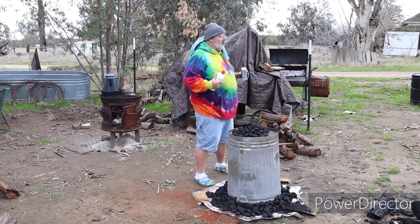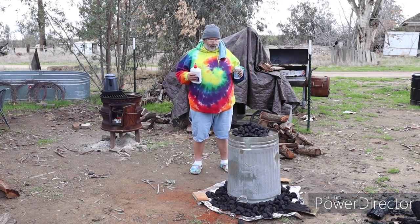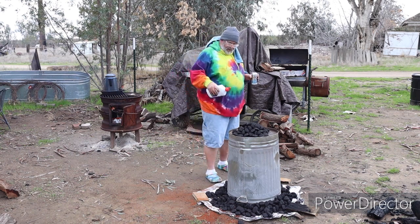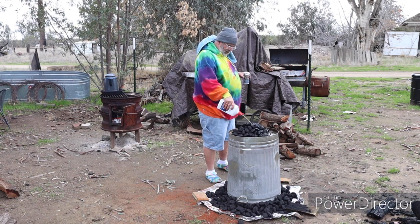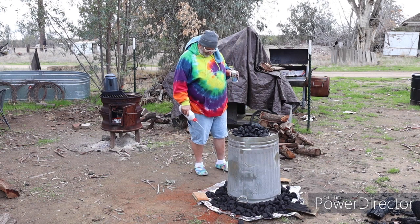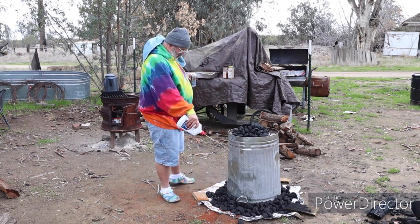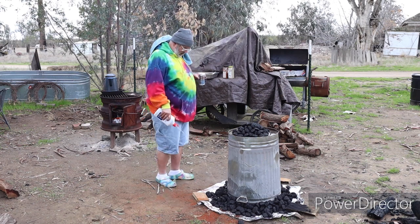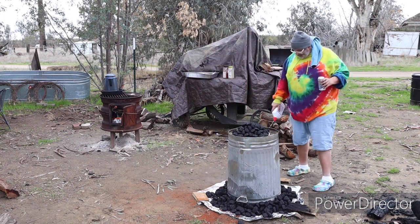Alright, so I normally don't use lighter fluid. I've used it before, but I always use a coal starter. But we want all this charcoal to start at the same time. So I'm just gonna give it a little whizzy here. We'll probably have to add a little more.